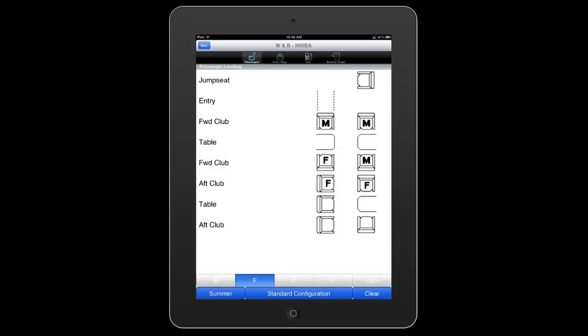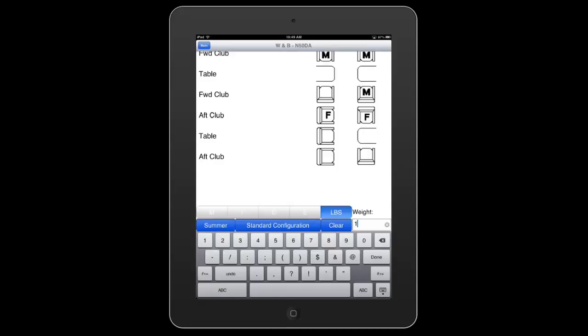If you want to remove a person from the flight, you click on the E button and then select that seat again, and you remove that person from their seating assignment. The C represents child, and the pounds is where you enter an actual weight. So if we go ahead and click on pounds, you'll notice that a screen comes up. You can enter an actual weight, let's say 190 pounds, and put that person into that particular seat.